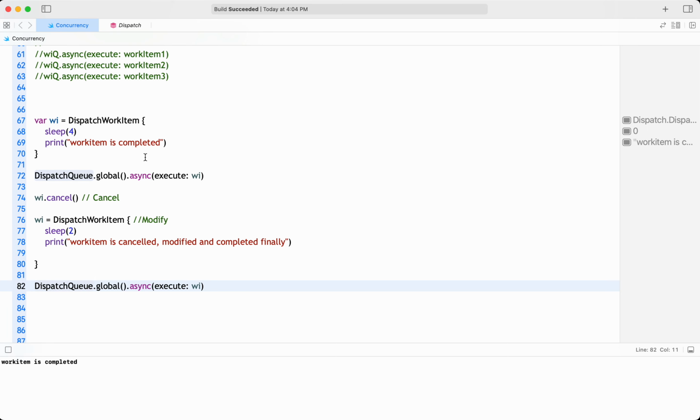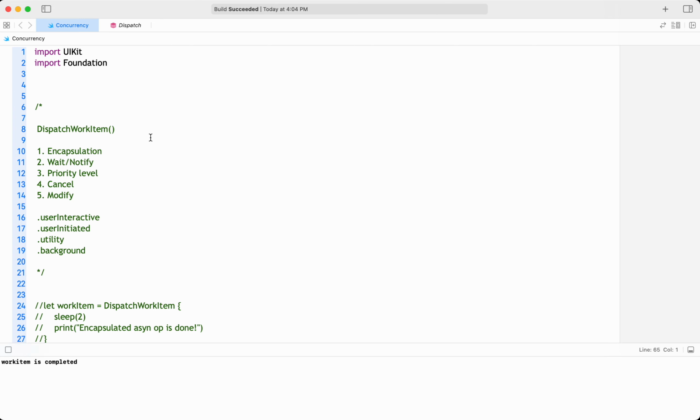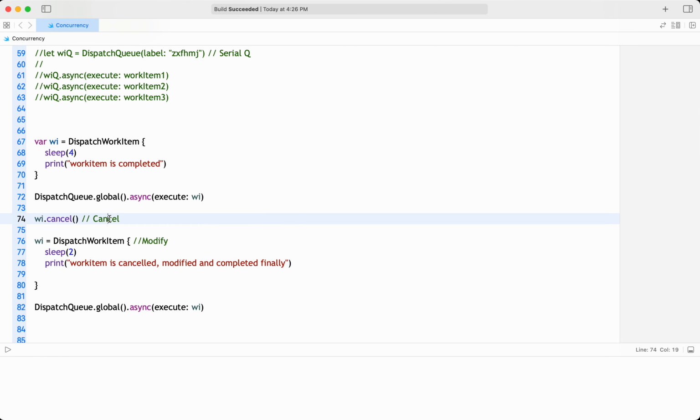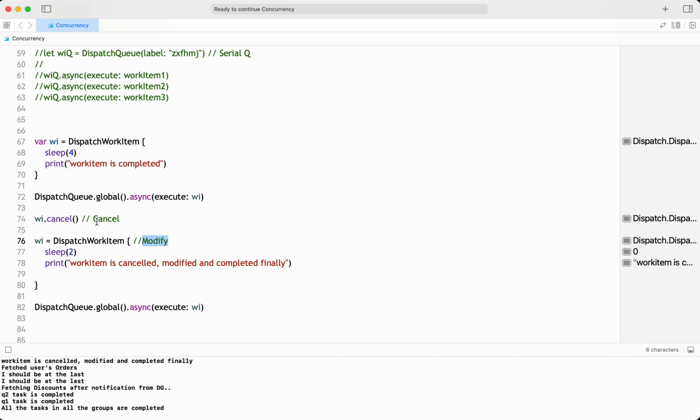Is it running or not? Just a second. What happened? Just a second, sorry. Okay, so here we're cancelling, modifying, and if I run it, sorry, it's executing everything, but I want to execute only till here.